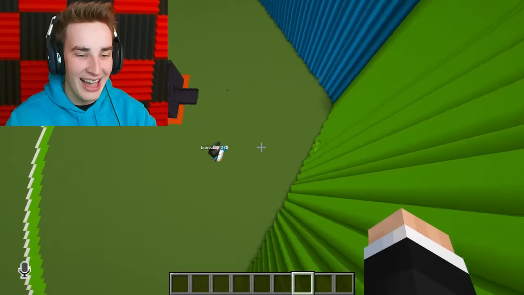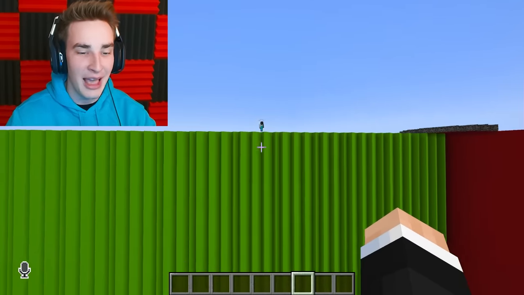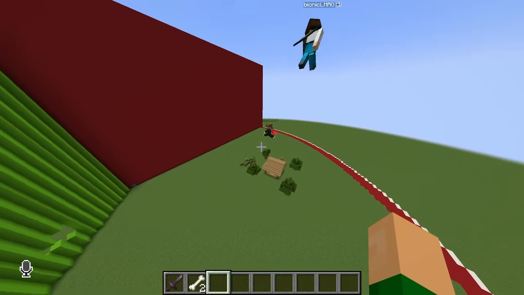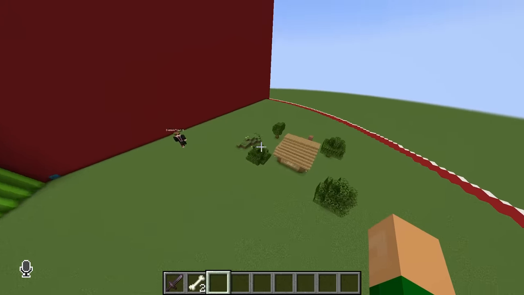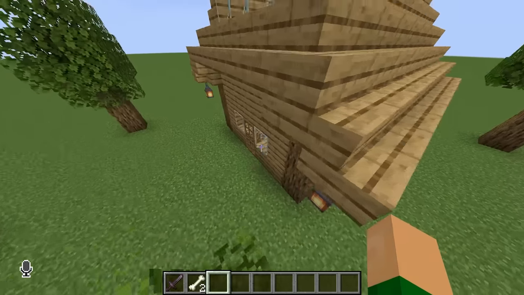Okay, bro. You may be laughing now, but turn this wall and you're not going to be laughing. Bro, it's not going to be better than my... Bro, what is that? What do you think? Oh wow. What a fortress. This is my fortress, guys.